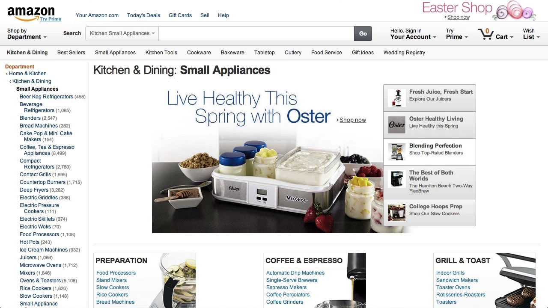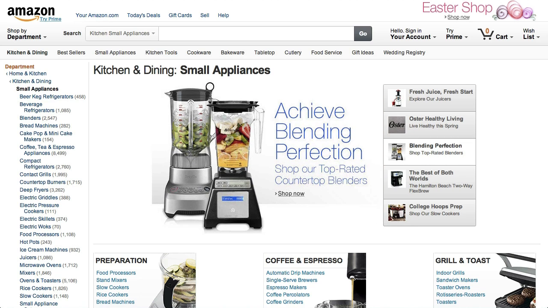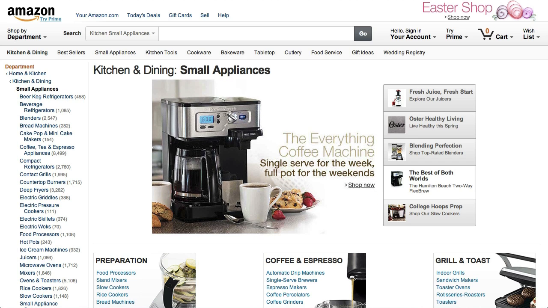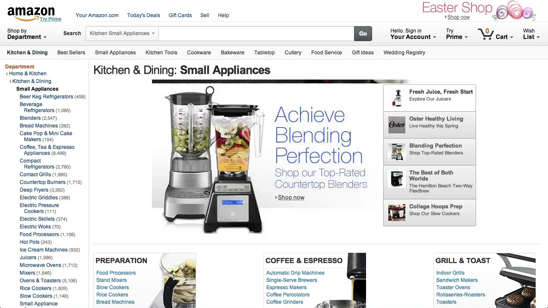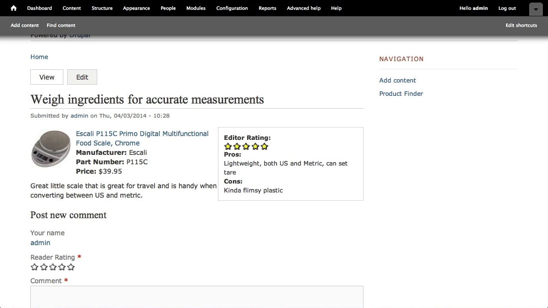And they provide access to their full database of product information using the Amazon Product Advertising API. So we can use Amazon.com's API for the data that we need, and we don't actually have to enter any of this stuff in. The way that we're going to do that is by using the Amazon module. That's going to hook up Amazon's API to our Drupal site so that they can communicate and we can get the information that we need.